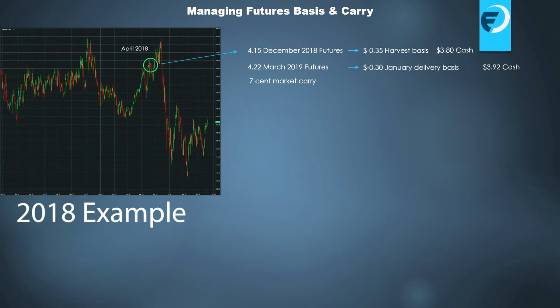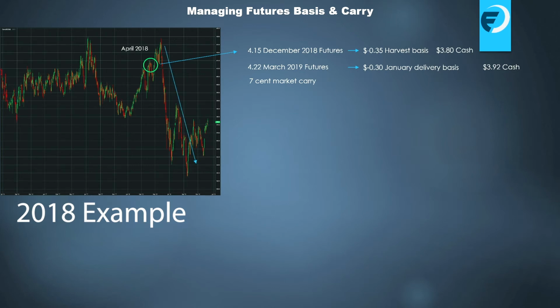So as I said, that 422 minus 415 December futures leaves a 7-cent market carry. Pretty narrow. A lot of times to March, you want to be out there in that 12 to 15 cent range. We want to wait for that carry to get a little wider and maximize it, like I said before.